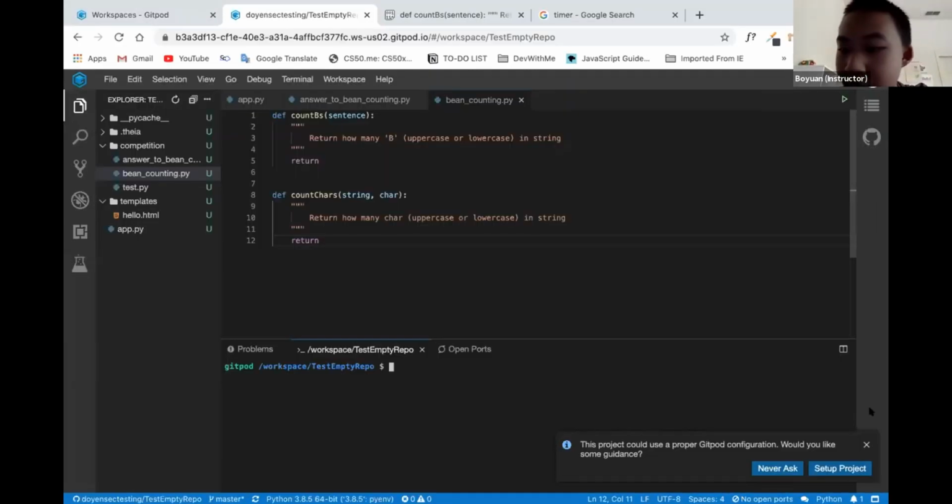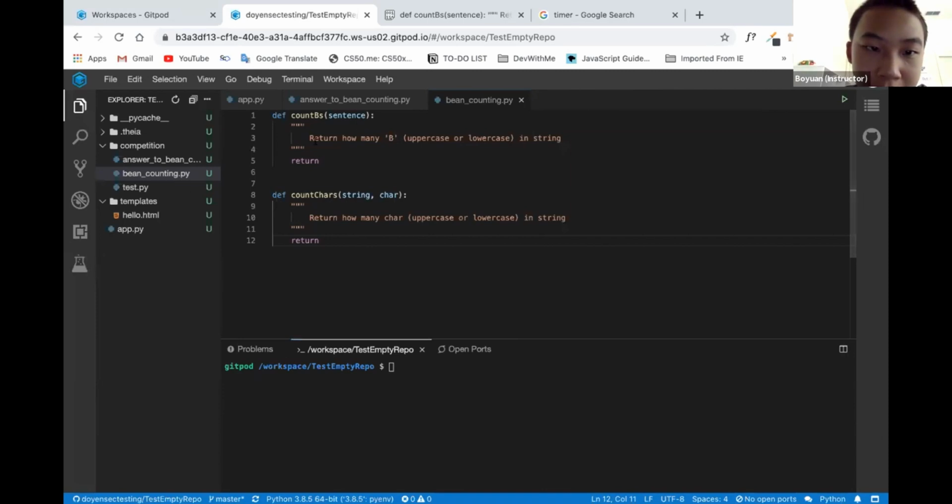So let me go share my screen. Before I tell you who that is, does anybody want to share their code of how they implemented these two different functions?